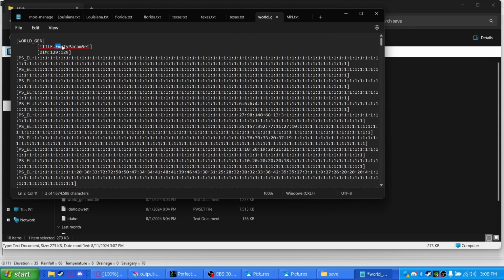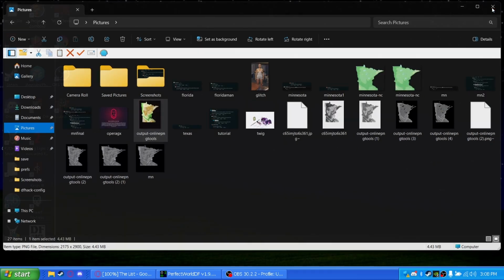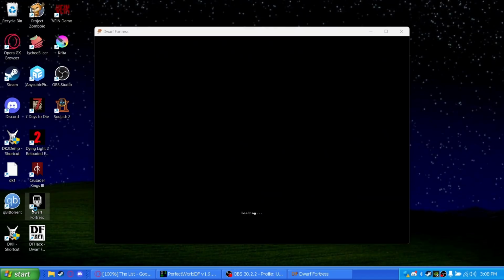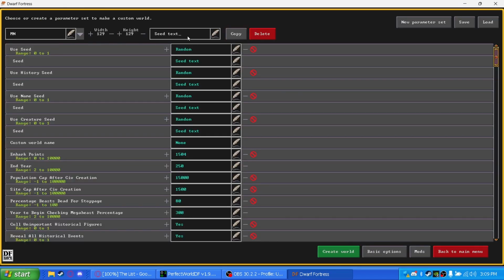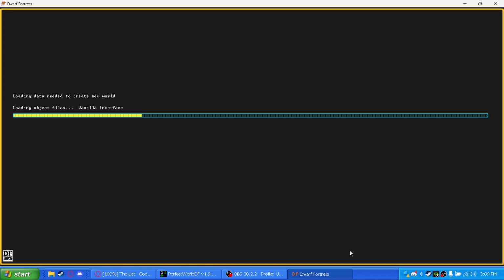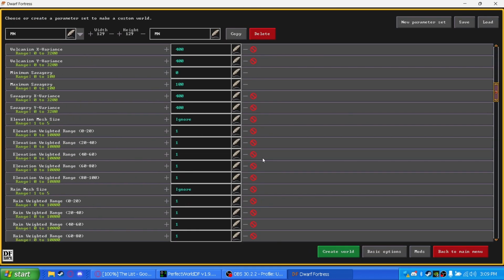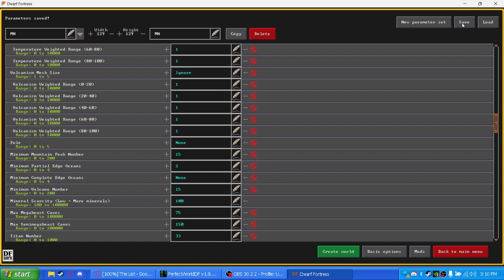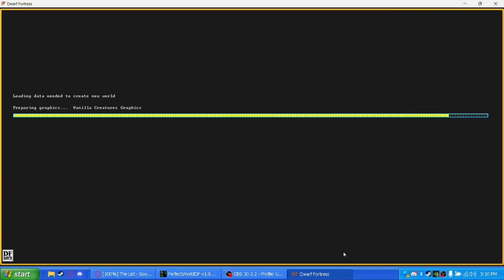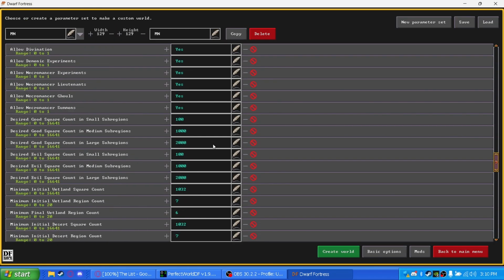So I just throw it into our world gen file, name it MN for obvious reasons, and I'm now going into Dwarf Fortress. So I change a few settings so it'll be easier to share later on, and I'm going to struggle for the next minute or two trying to get the actual map to load in properly.